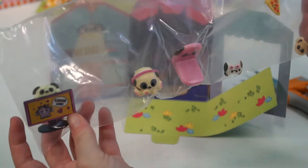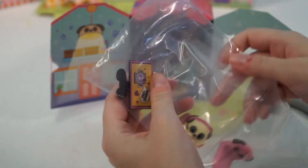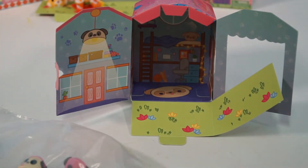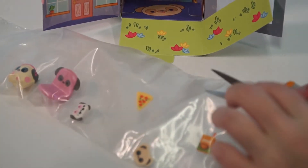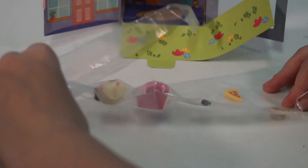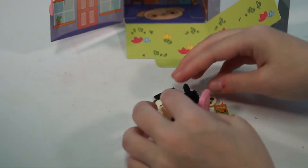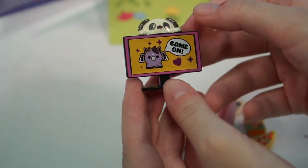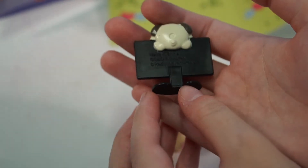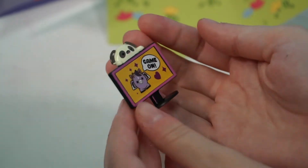Let's take a look at our gamer pug set — oh that's so cute. We're gonna open it all at once. I like how it comes in a big package, it's different. That is amazing! That game — this is amazing. I like the idea of having little rooms that connect. I like to think it's maybe a dorm. That is awesome — it's like a monitor or TV and it's got 'Game On' on it. I like how they put the detail of the pug on the back and not just on the front.